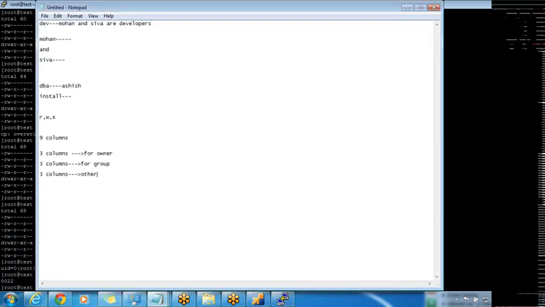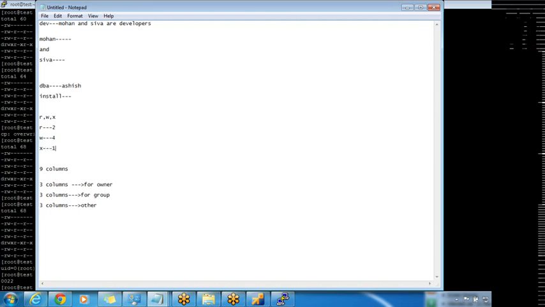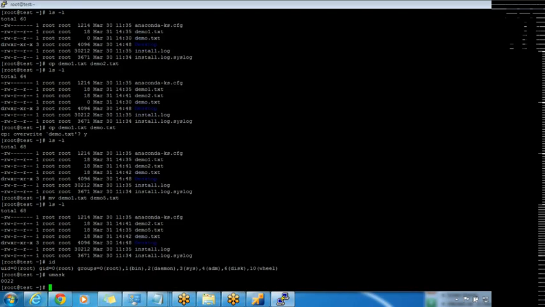So read has value 4, write has value 2, and execute has value 1. Altogether 7. So if you want to give read, write, execute permission to a user on a file, you have to give the value 7. Read 4, write 2, execute 1. So that is the reason why when you create a file demo2 or demo5, by default read permission is assigned to group as well as others. So umask determines what the default permissions for a file should be whenever you create a file.